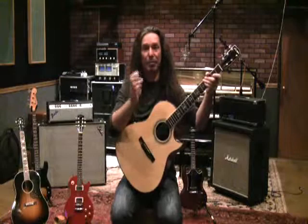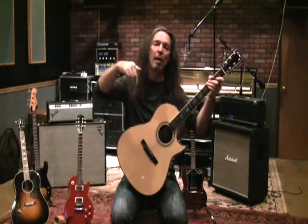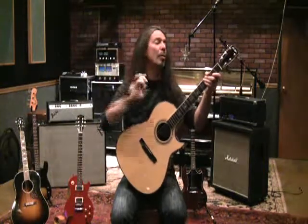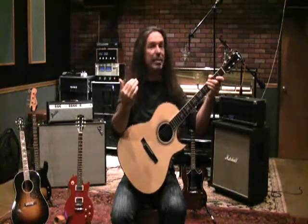Now, for both tenors and for sopranos, this is where your ah vowel starts to convert to "loft" at the top, right? So here we go. "Ala", and it reconverts exactly the same way on the way back down. So let's do this again.